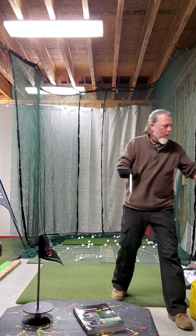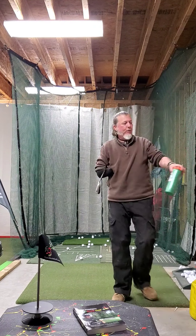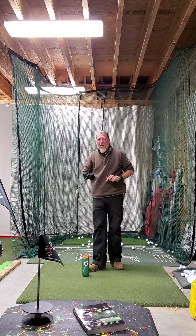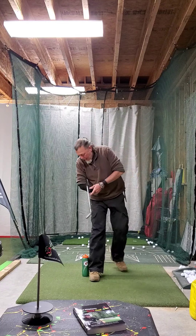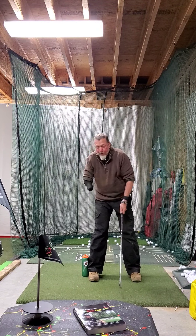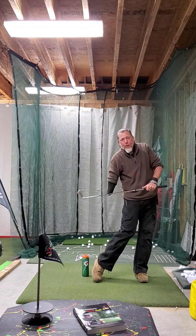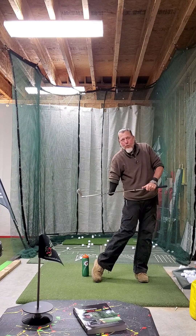Here's a simple drill. I just happen to have a Gatorade bottle — there's also a Febreze bottle there — but it doesn't matter what you use. Set that down and put your back heel up to that bottle until it's actually touching. Make a golf swing back and through, but do not move the bottle. Don't let the bottle knock over and fall backwards. If you actually flared, you could see that would be quite a disturbance for the bottle — I want to see that heel push in and away from that bottle so that you don't disturb it.